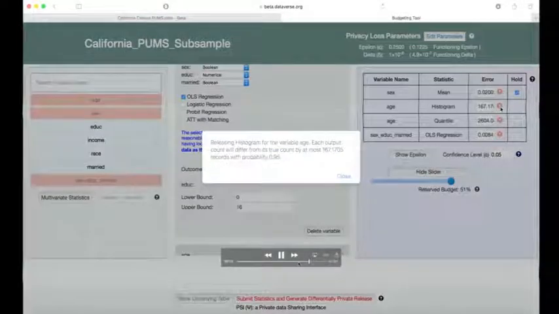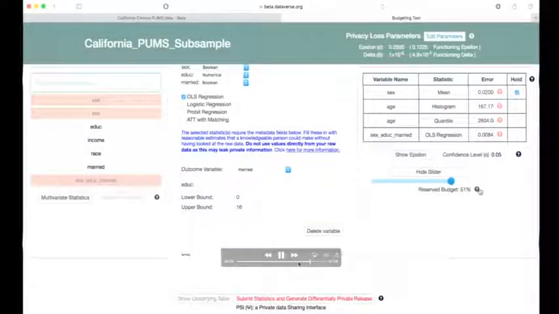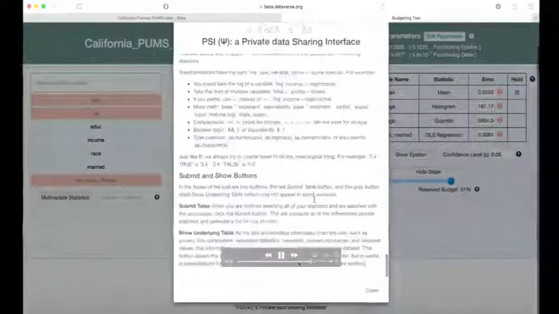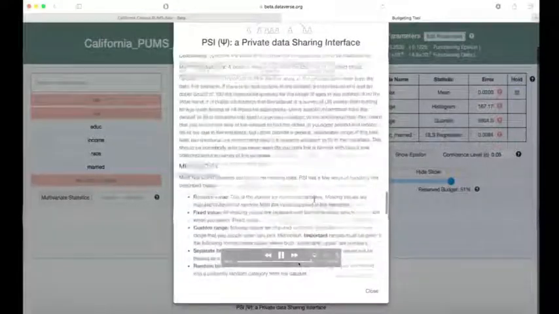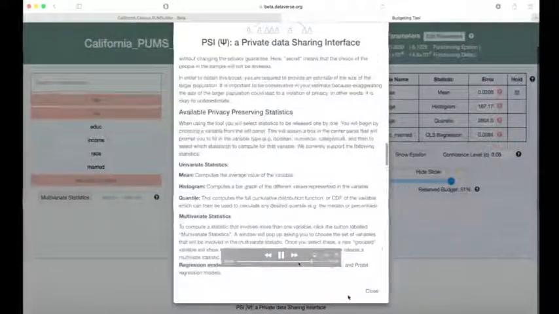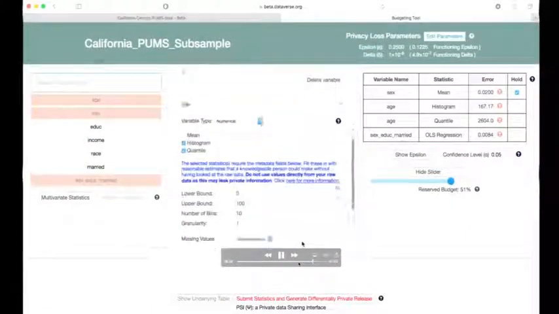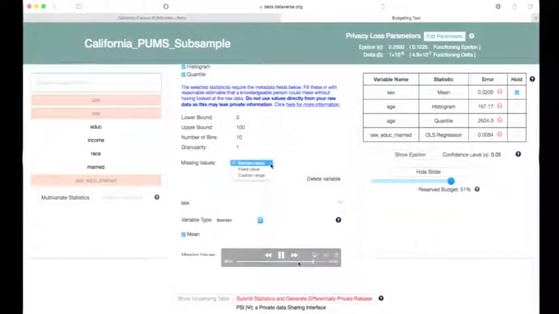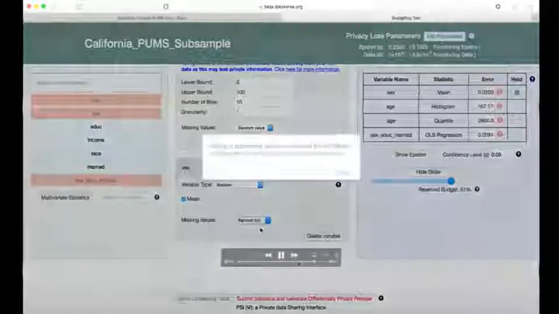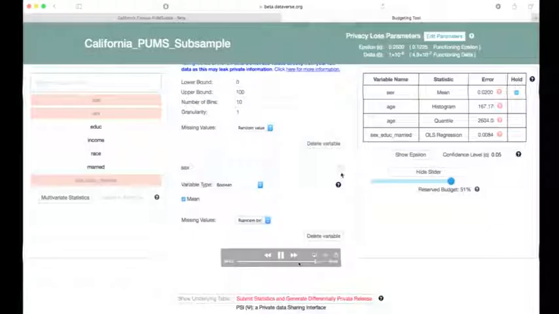These errors themselves are directly interpretable as sentences about that statistic. So every single statistic that has an error has a question mark next to it, and it says, okay, I will tell you exactly in the space of that statistic what that error means. There is a built-in guide to all the pieces of this interface and to differential privacy. Here's dealing with missing values as a feature here, which is necessary in any pragmatic implementation for human subject data. There's going to be missing data, and the literature hasn't dealt with that in the past.